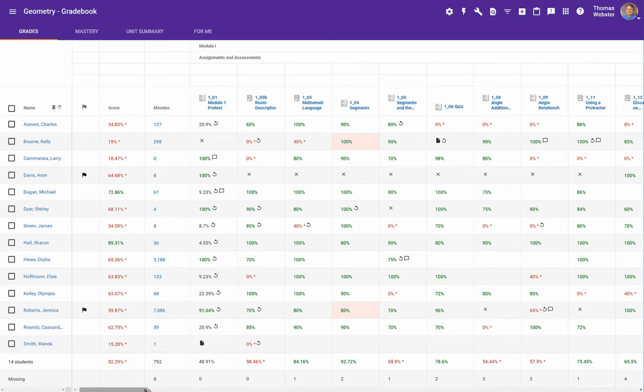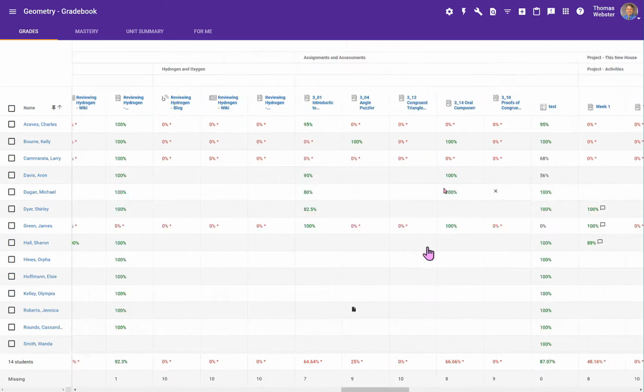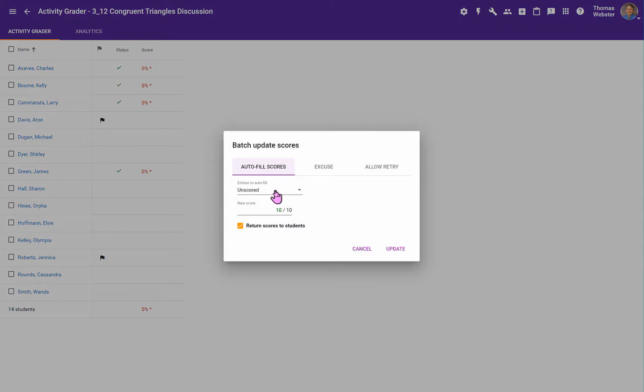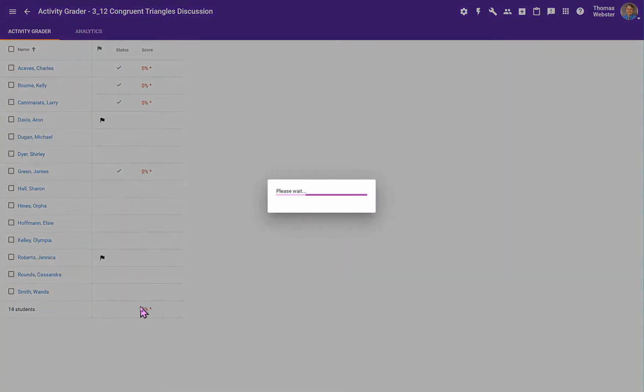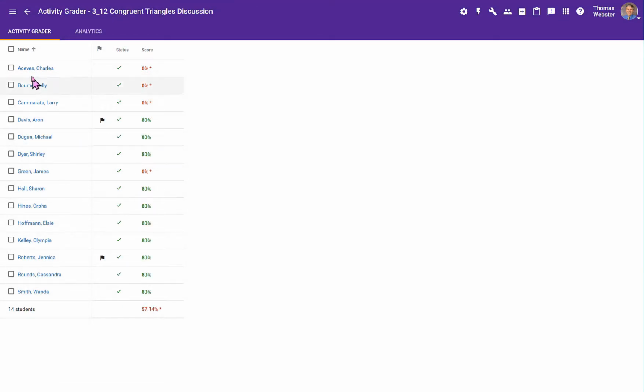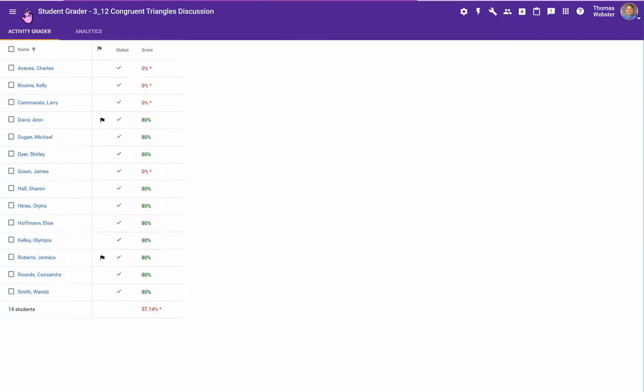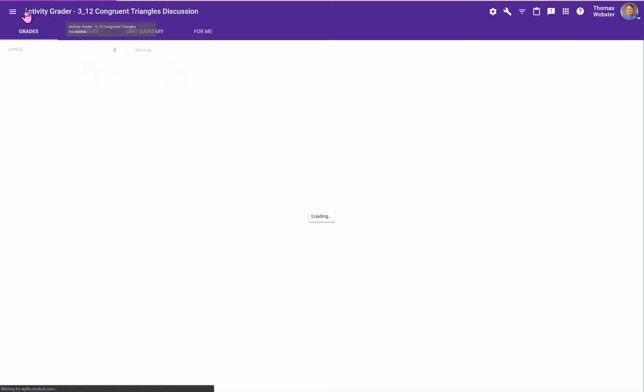If I scroll a little bit further out to the right, if there's an activity out here that's not completely done, I can actually click on that and then go into what's called batch updates. So I can very quickly fill any unscored, unsubmitted, and so on and so forth with a potential score. So I'm going to go ahead and just update those. You'll see the system will update them very quickly. I could have gone from learner to learner if I wanted to and just navigate through one student at a time. So that process works out really well also.